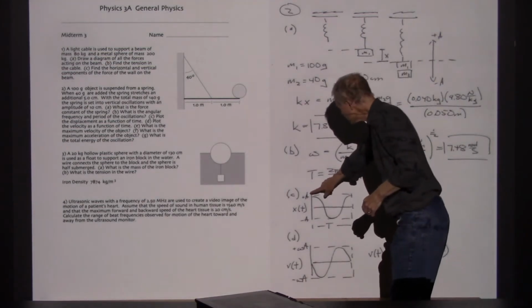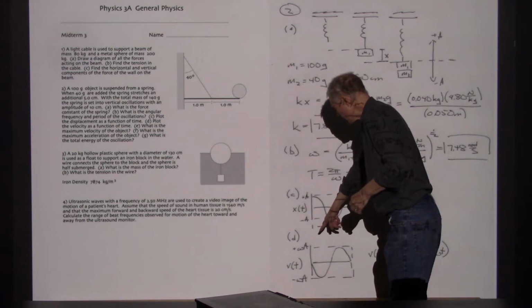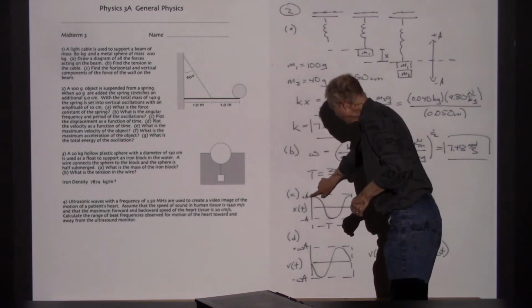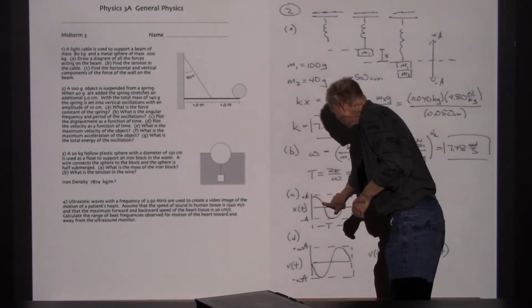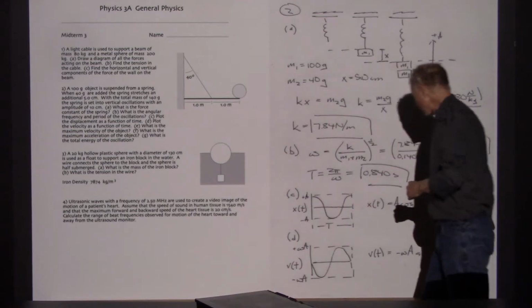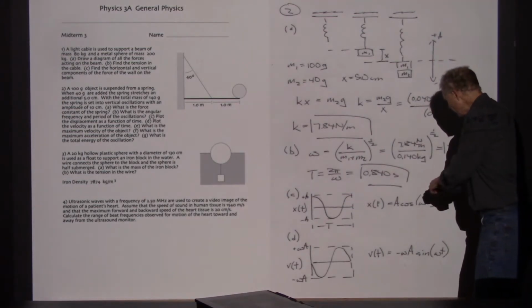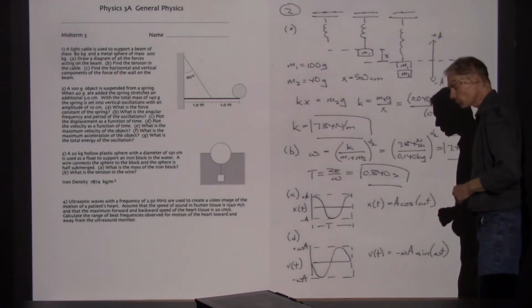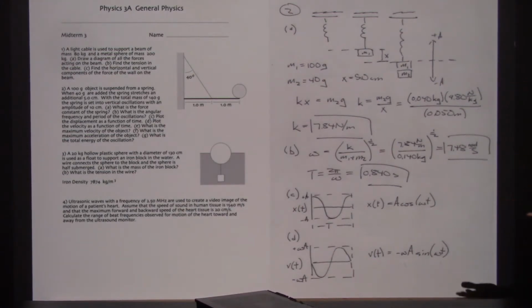So when x is at a maximum, the velocity is at 0. And then as the object here moves away from the maximum value, at least initially, the way I've done the graph, the velocity is going to go negative. So I wrote down the function for x, I wrote down the corresponding function for v. Now I could have done a sine function for x. I chose to do a cosine. I just need to make sure that the two functions I draw agree with each other.